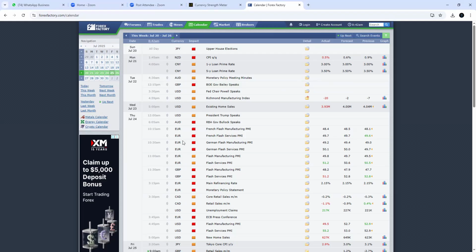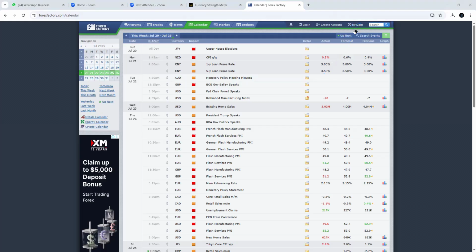What are you supposed to be doing when you get to this site? The very first thing you need to do is make sure that you synchronize your time here to match your time zone. This is basically what I'm talking about. You need to make sure that the time zone here is according to your time. Make sure that you select that.